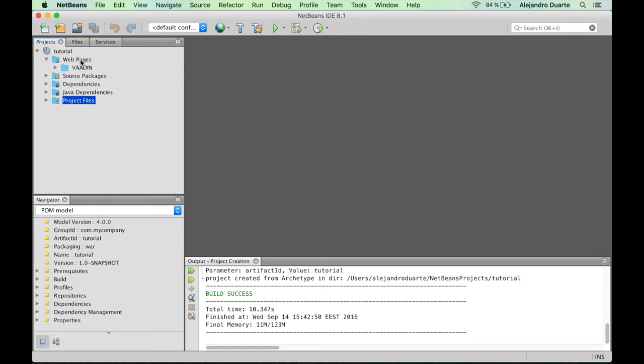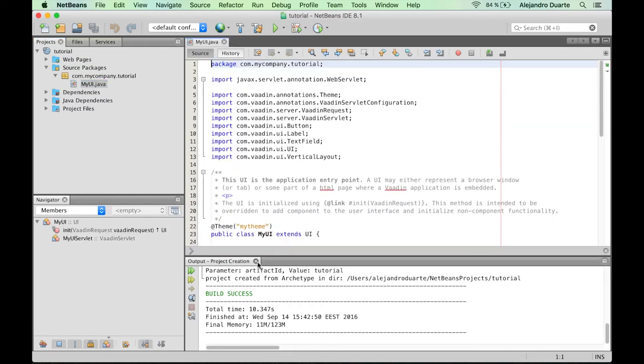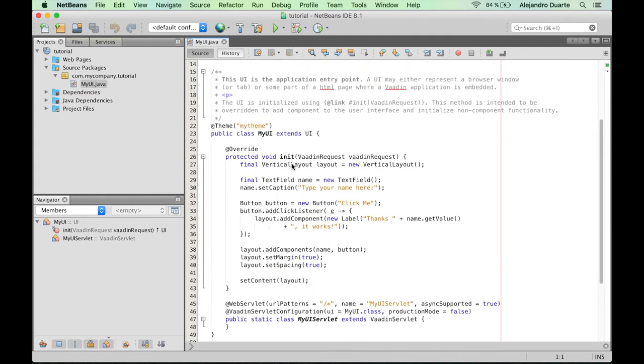You will also find these web pages with a folder called Vaadin and then themes. And finally, the theme for this application, which contains several SCSS files where you can change the appearance of your application. But let's just forget about it for this video. And let's have a look at the most interesting part, which is this Java class over here. So as you can see, it's just plain Java, and this is defining some UI components, such a text field and a button, and some behavior through a click listener.